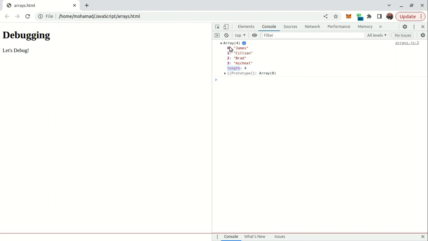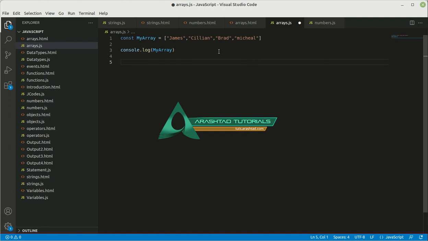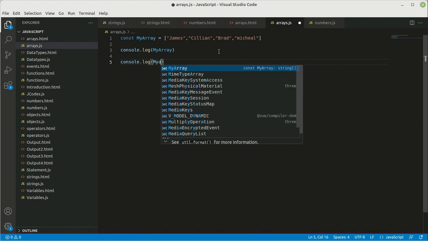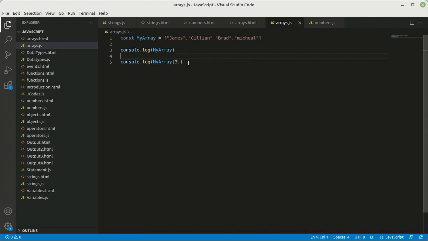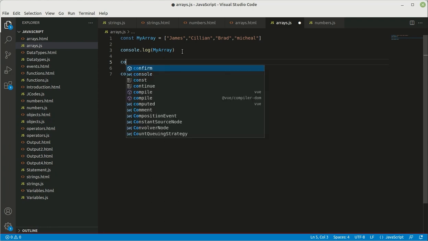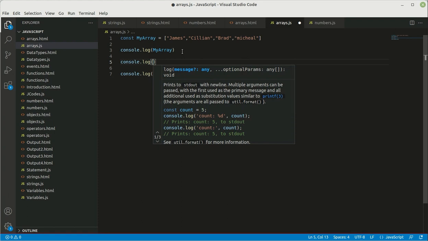You will also be able to call the elements. For example, if you want to see the second element, you can call number 1 of the elements, and then it's Cillian. Or Michael, the third one. So let's try. You can write console.log my array, and then we want to know the last one of the elements inside my array. We also want to know the length. So before that, I can write console.log, and then inside of it I can write my array.